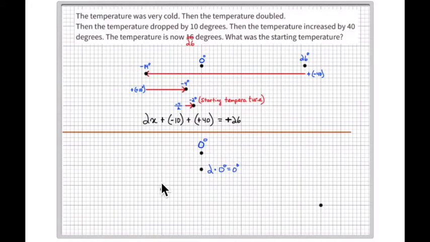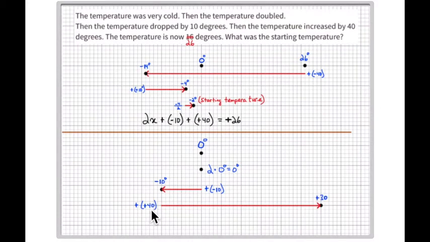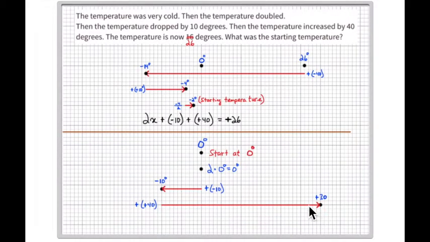And that's the language that you should use as you go through this to develop a level of comfort with working with these, how you state these different equations or these different numbers. So you add a negative 10 degrees, that gets you to negative 10 degrees. And so what was the last step was to add a positive 40 degrees. So you're going to add a positive 40 degrees, and that gets you to a positive 30 degrees. So if the starting temperature is 0, you end up at a positive 30 degrees.